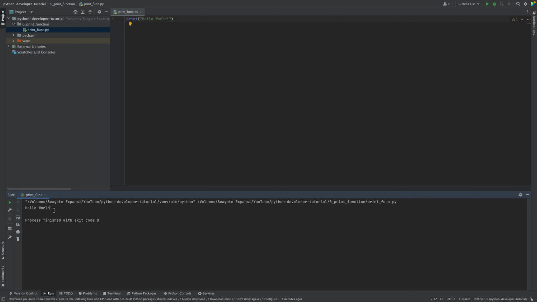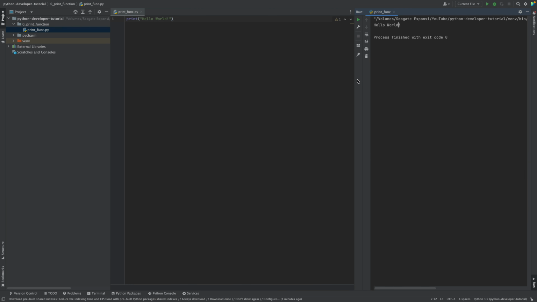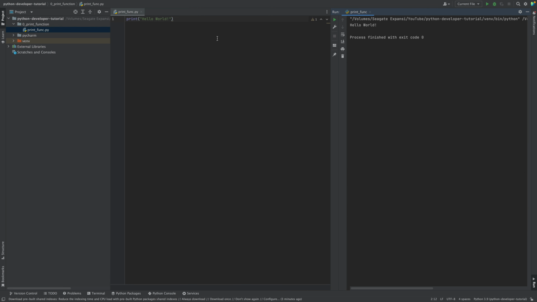And you will see that down the bottom there is a new window that appeared, and Hello World sits here. In my previous video, I mentioned that I really like to move this to the right so that whenever I'm printing or doing something, I can just see it side by side. So here. If I just go Hello Amir, my name, I can just press this play button and it says Hello Amir.